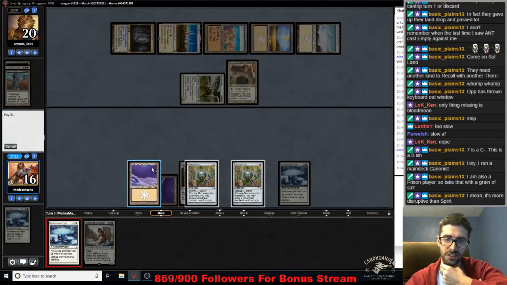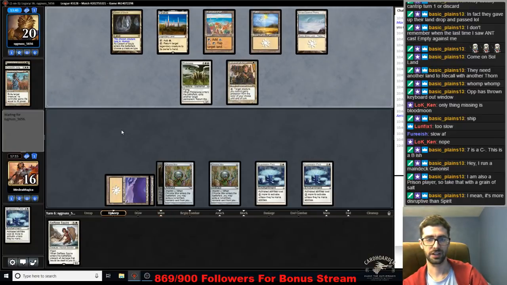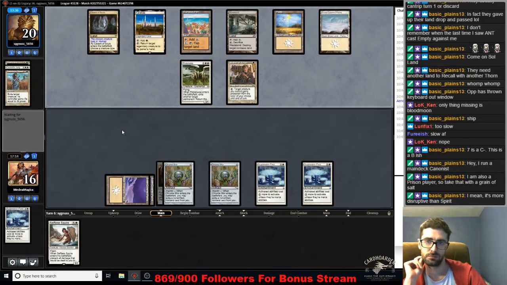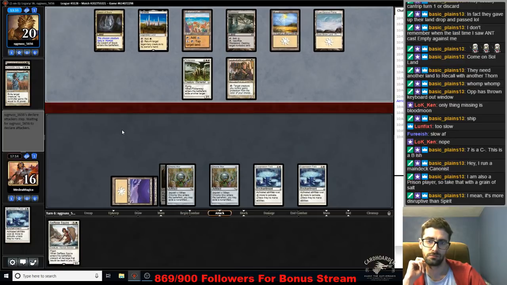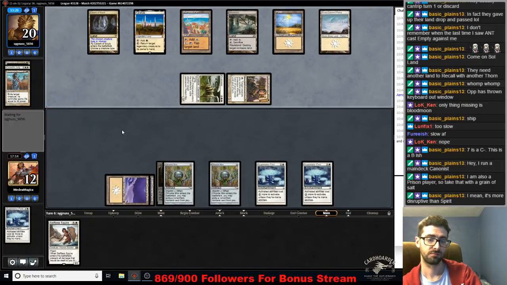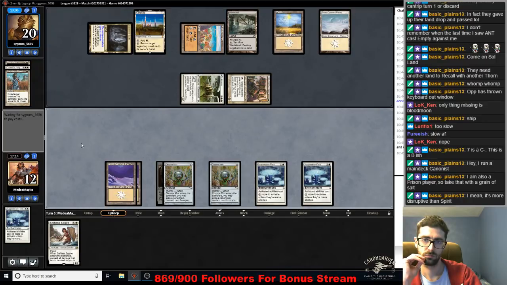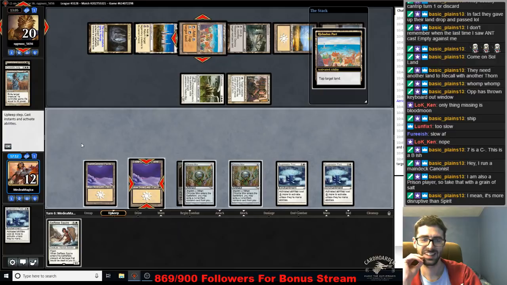Selfless Squire is going to be amazing in another turn or two. I don't have 4 mana yet, though, unfortunately. But this is going to stop that Rishadan Port from just keeping me off of mana sources. I like that attack. Classic.